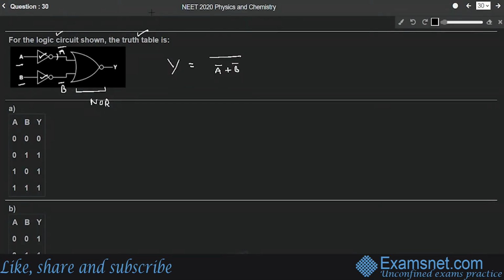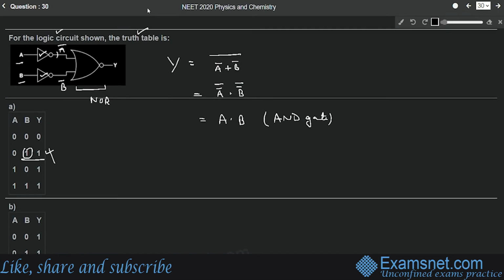Now, on applying De Morgan's law, we can write bar of A bar dot bar of B bar, isn't it? And we know that bar of A bar will be equal to A and bar of B bar will be equal to B. So this is the output for AND gate, isn't it? Now, let's try to find out which option gives the output for AND gate. We know that in AND gate, both the inputs should be 1 if we want an output 1. So in the first option, you can see here we are getting output 1 even though only one input is 1. So this cannot be the correct answer.